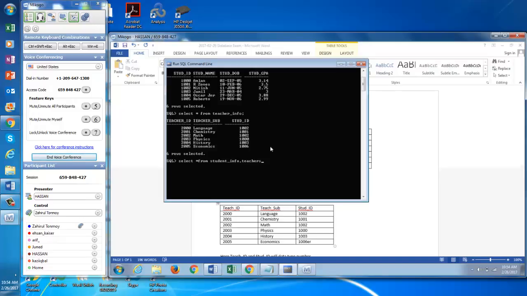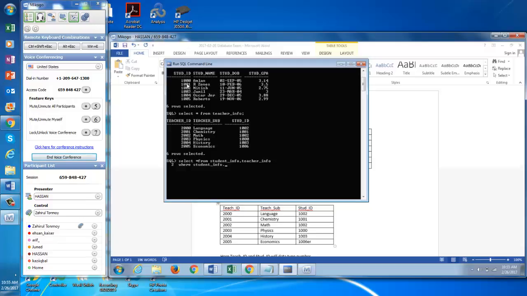No. Teacher underscore info, where if you put student info dot, what is the common field between these two tables?